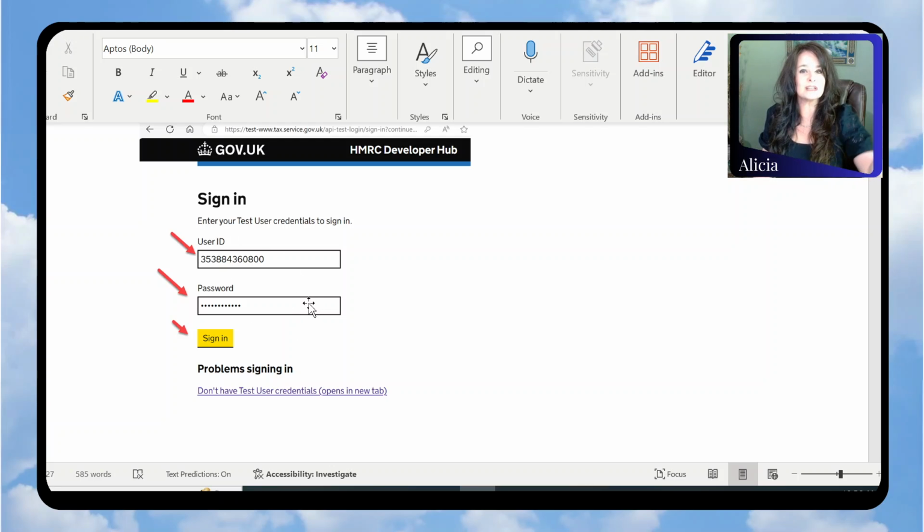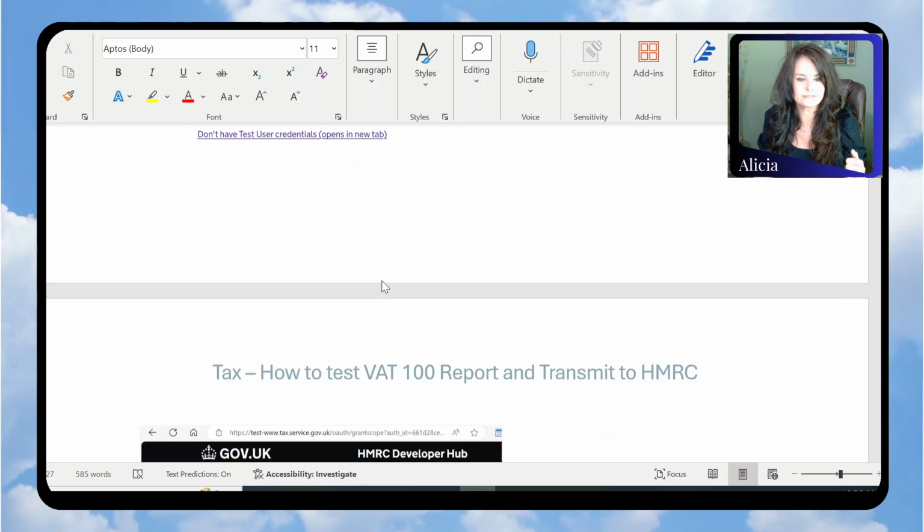Again, if you don't do this, you'll get all the way to the very end and you're going to get an error. And so it's kind of a long process. So you want to make sure you do this up front and you get it right, because if you don't, you're going to do it all over again.